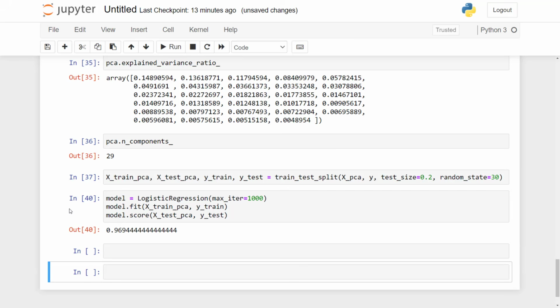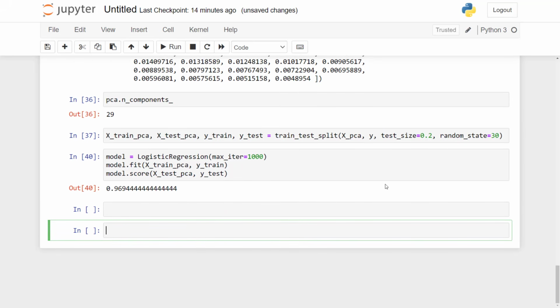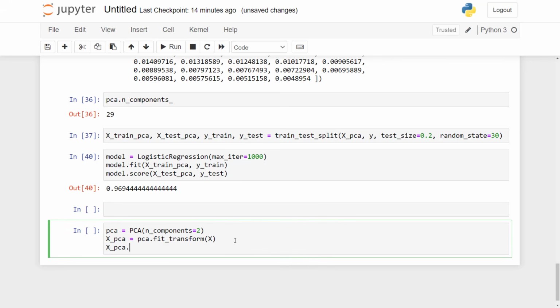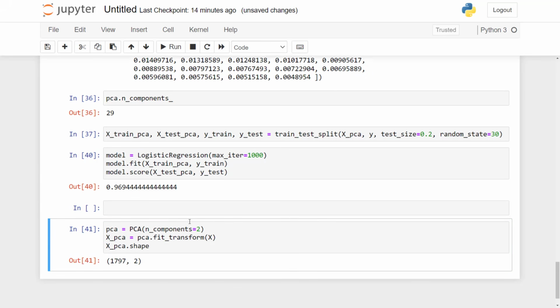Okay. Now you can create PCA by supplying the components explicitly. So I can say, okay, PCA, let's say my number of components is 2. Now this is what is going to happen when you explicitly say my components are 2. So I'm going to do PCA transform with my x PCA dot shape.